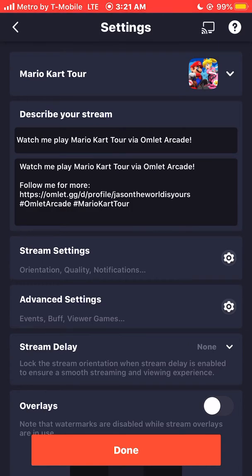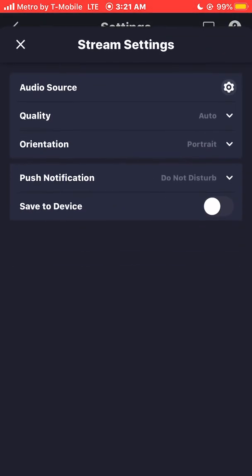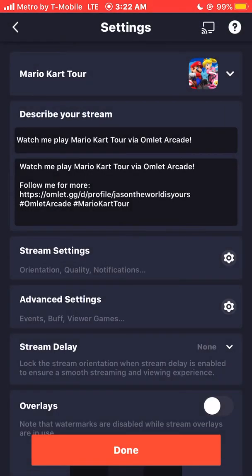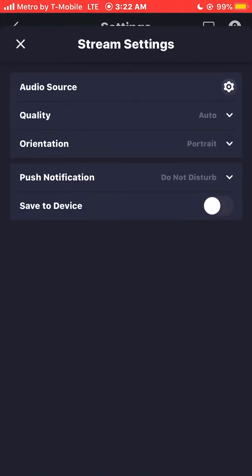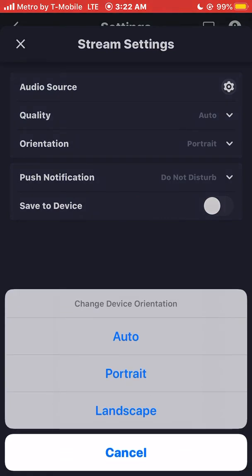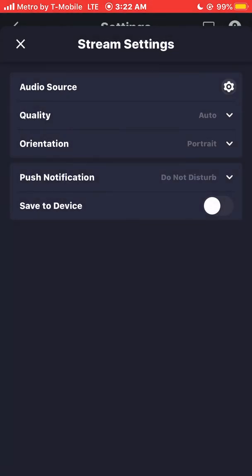Just want to mention this one more time. If you are playing a game like Mario Kart, which is in portrait mode, you go to stream settings, right? Orientation, you change it to portrait. The default setting is landscape. It's very important to know that, because when you're playing the game, the screen doesn't switch for you. It does not tell you, hey, you're playing the game in landscape or portrait. But if you check the chat, they will let you know if the stream is upside down. And if you're going to play Call of Duty, which is in landscape, please go to orientation, change it to landscape. The default setting is landscape.